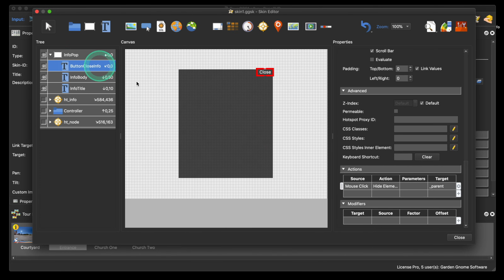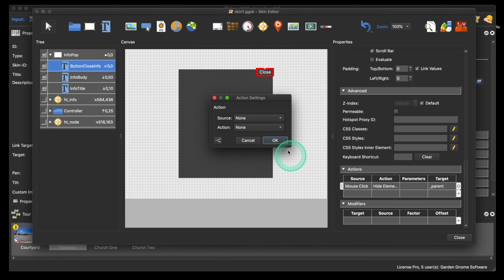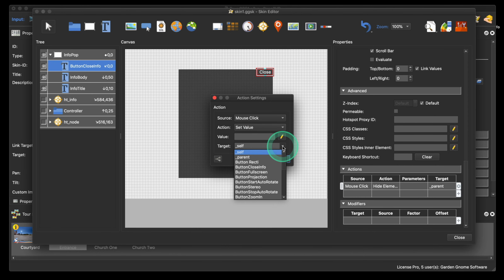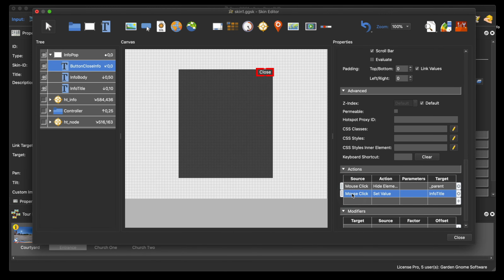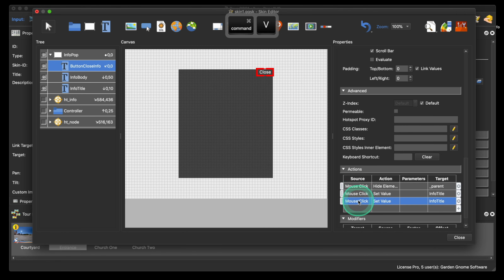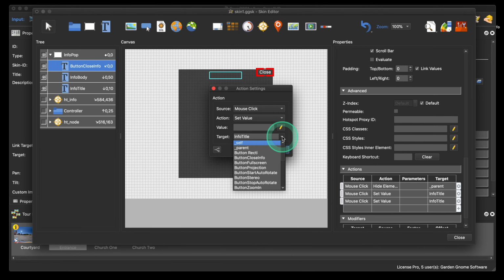So what I would do here is I would create one action that would say on mouse click, set value, leave it blank to the info title. Okay, I can again select it, copy and paste, and also do that for the info body.